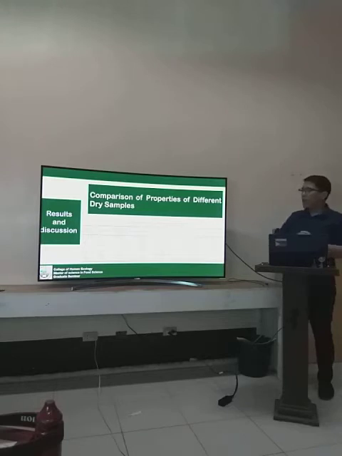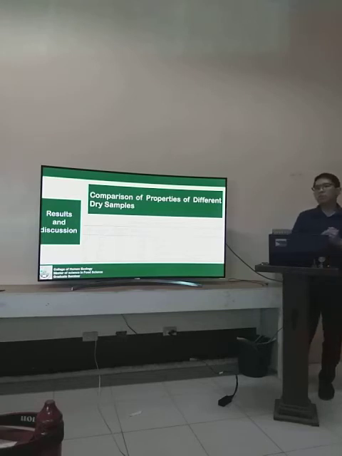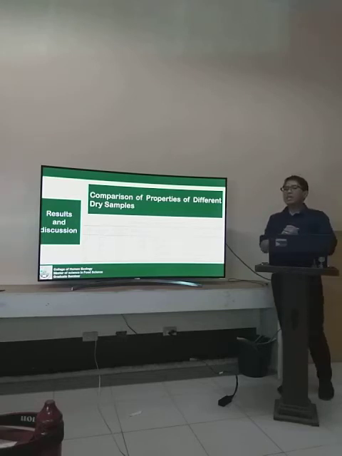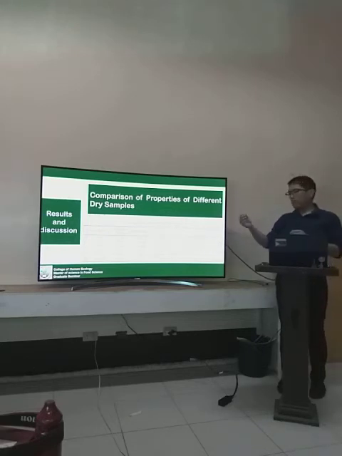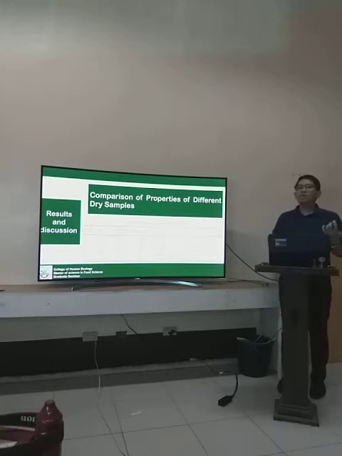Then, in terms of hygroscopicity, this dependent variable is the ability of the material to absorb moisture from the environment. So this will be the measurement of how absorbent your sample is to the environment. It affects the storage and stability of the powder food. Samples with less hygroscopicity are easier to handle and pack.